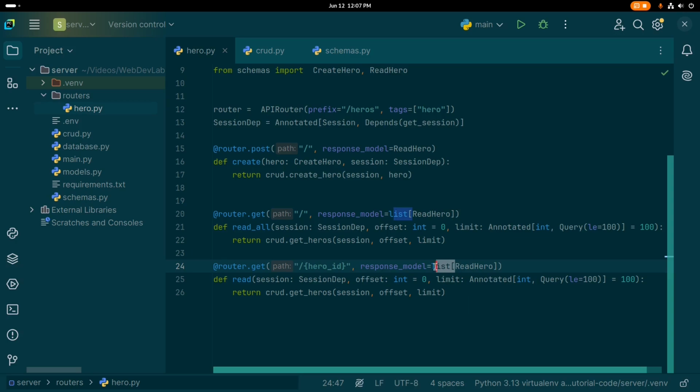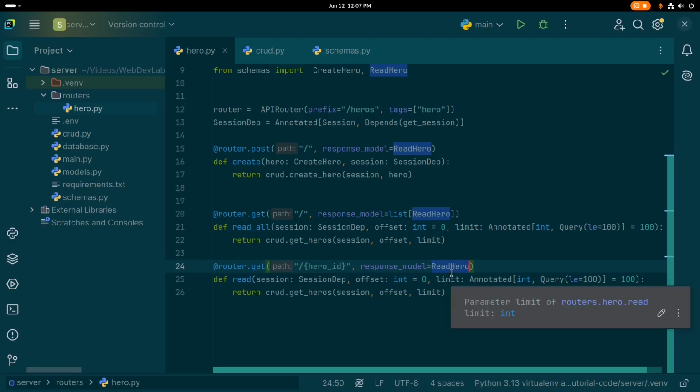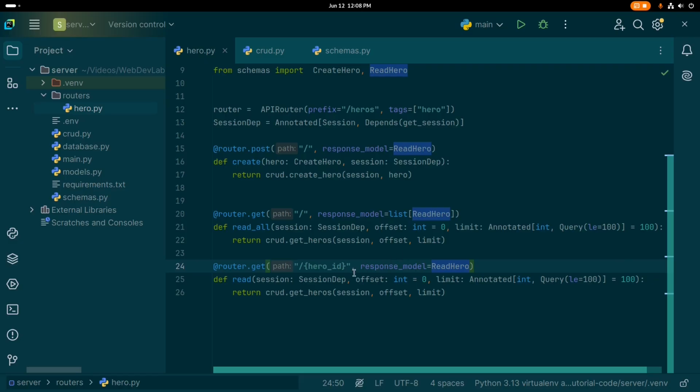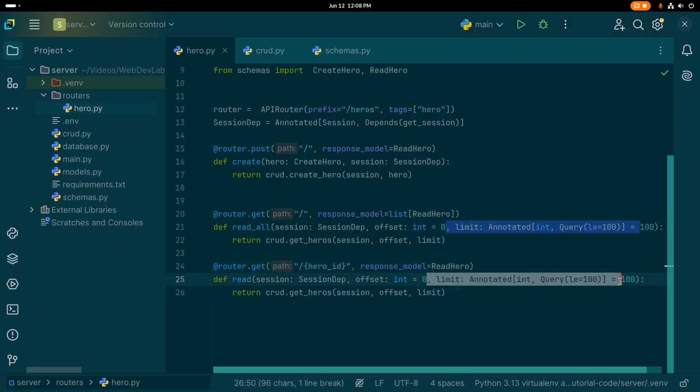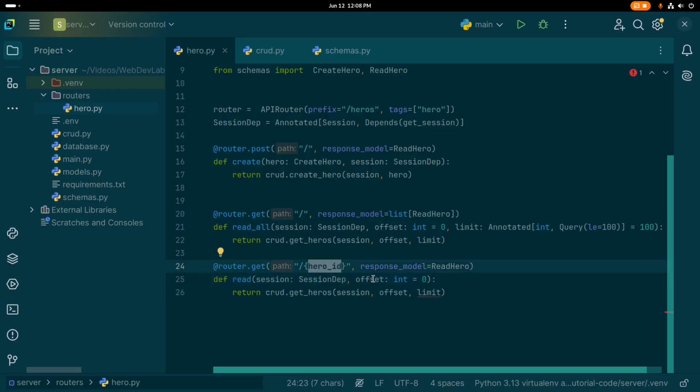So we are not going to respond with the list. We are going to respond with only one hero. Therefore I'm just getting rid of this list, and for this we don't need this offset or limit. Just let me get rid of this limit, and in place of offset, we are going to set hero ID. This is of type integer, and this is a path parameter, not a query parameter or body.